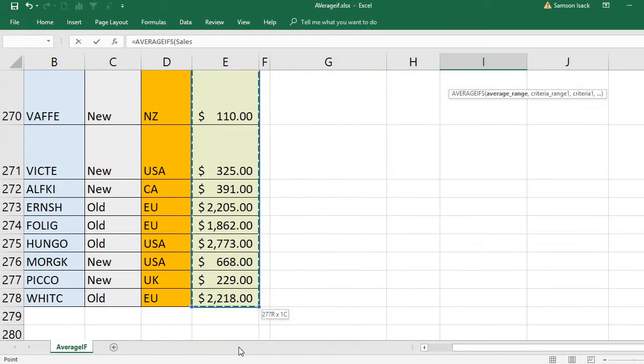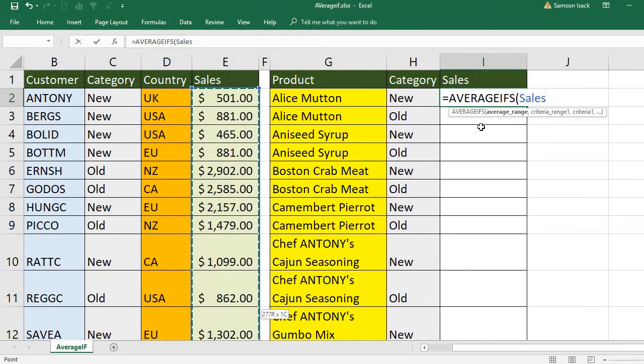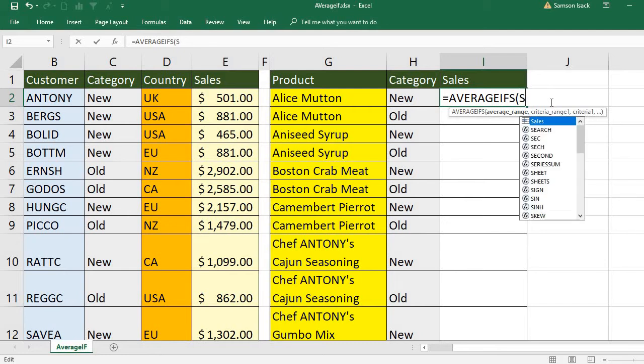Once I select the sales column, you can see it automatically gives the name sales, because we already defined the name. If you drag and select the column, it automatically gives the name, or because we have already given the name, you can just start typing the range name.